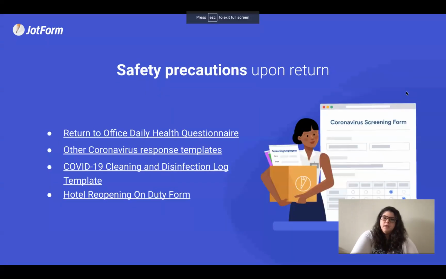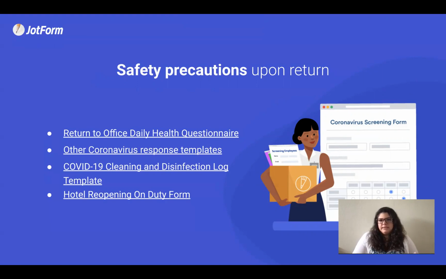All right. So next, I want to share a few examples of things to consider for when you do return to the office. So if you are making a return, whether full-time or part-time, whatever the case may be, you may be doing that with some precautions in place to keep your space and your people safe. It's very tempting, I think, for all of us to feel like this is over, that the worst of coronavirus is behind us.